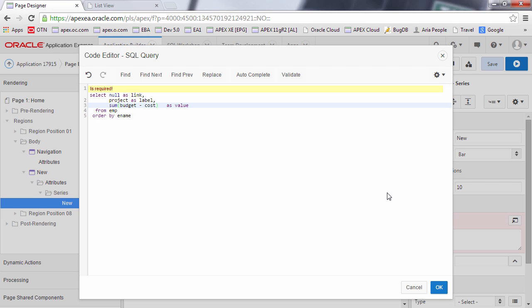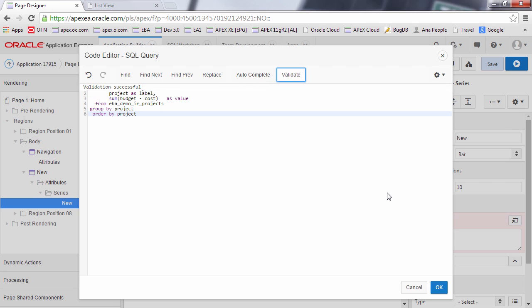So I can see exactly how much money is left in the budget for each project. And the table name is EBA Demo IR Projects. And I'll need to do a group by project and order by project.